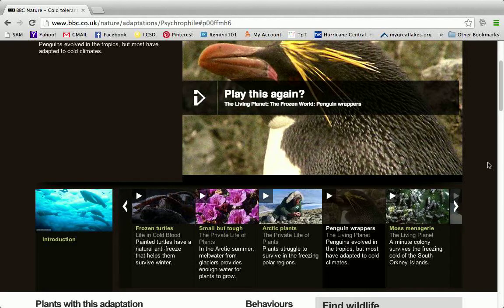Now on this one towards the end, it showed a structural and behavioral adaptation coinciding, working together. The king penguins had the structural adaptation of an extra flap around the bottom part of the belly to help keep the eggs warm. And the behavior was actually holding the egg on top of the feet underneath that extra flap in order to incubate their babies.